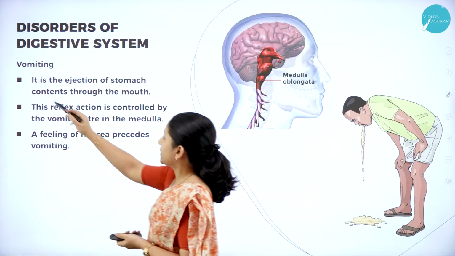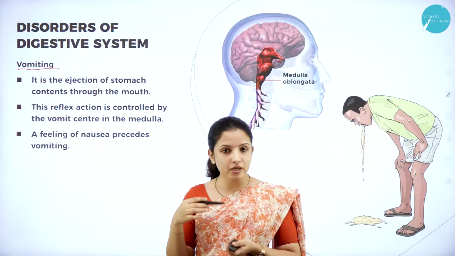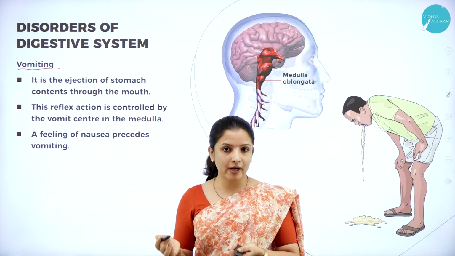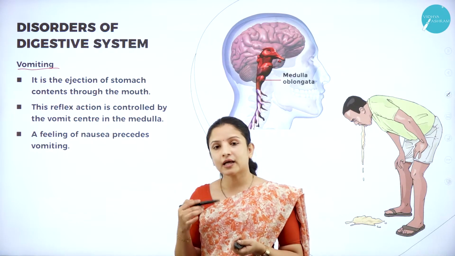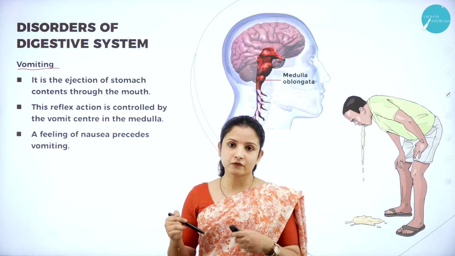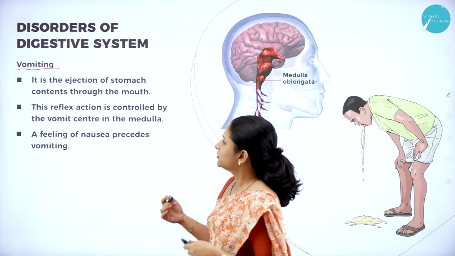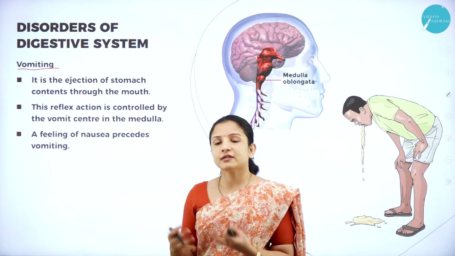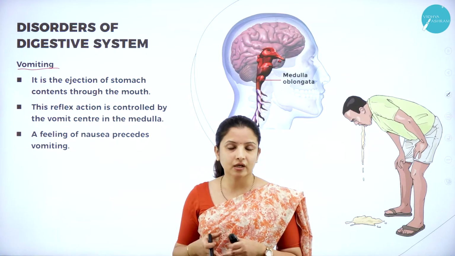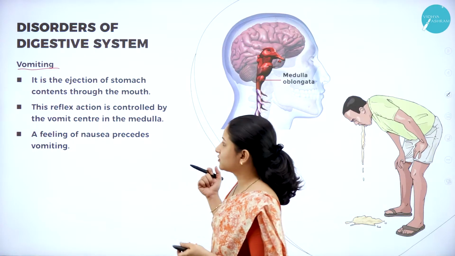Next is vomiting. So vomiting can occur if we eat too much food than required for our digestion, and also if we do not have good activity, if we eat too much food and the food doesn't get digested properly, vomiting can also occur. So there are various reasons why vomiting can occur. Therefore, because of the disorder that occurs in the stomach, it has been placed under the digestive disorders as well.